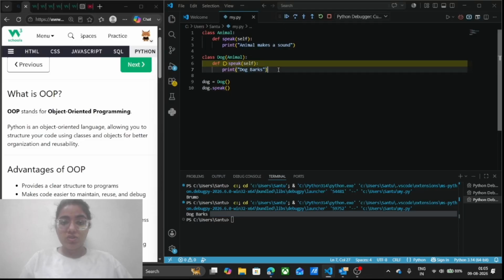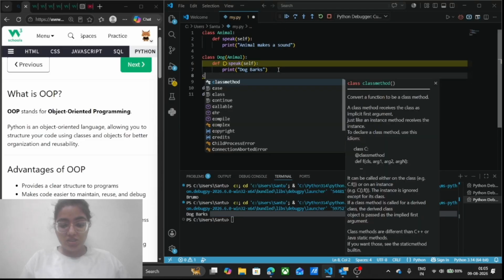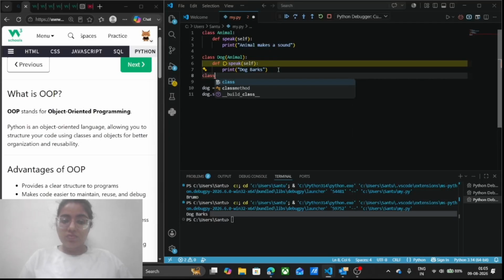So this is the voice of the cat. Since every class has its own method with different behavior, this is called polymorphism.